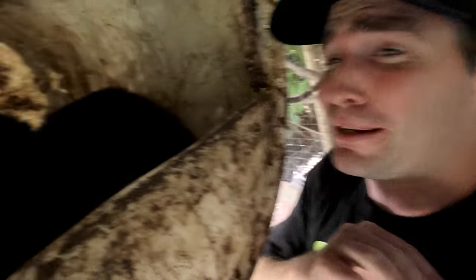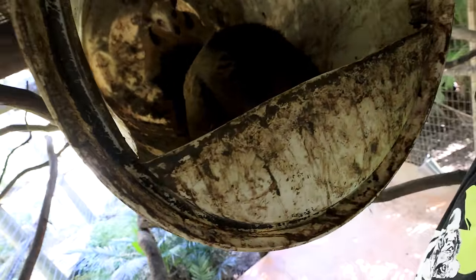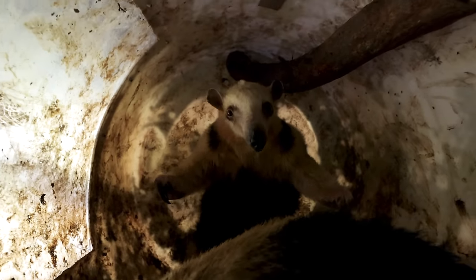This is a stinky mess up here — it smells so bad. These are our tamanduas, our little tamandua kids. Usually we come and greet them with a special snack of some honey — they'll stick their big long tongue down the tube and lap up some honey. But these are crazy little ant eaters, they're lesser ant eaters. Look at that cute little guy coming out — you are just adorable!